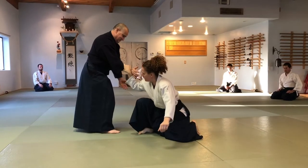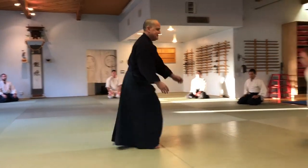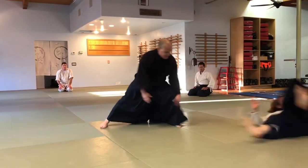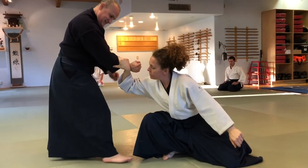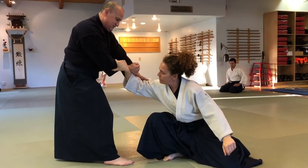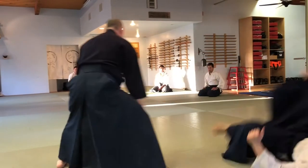So you see where her spine is? So boom! You displace it by replacing it. Oh. Then don't go around their head. Right here. So if she absorbs it by losing connection, then you have your attempt.